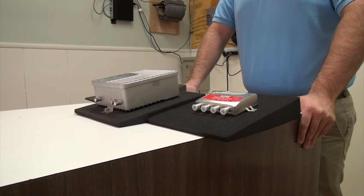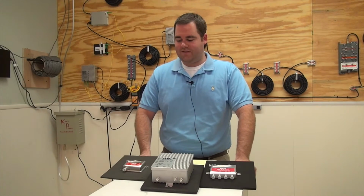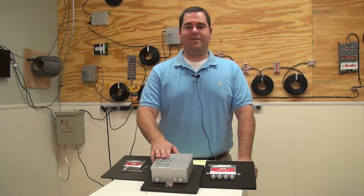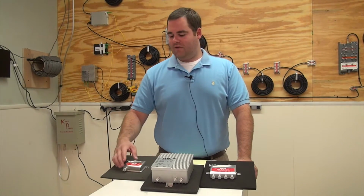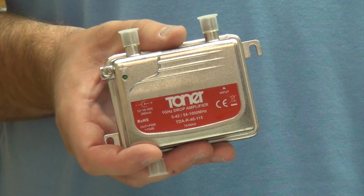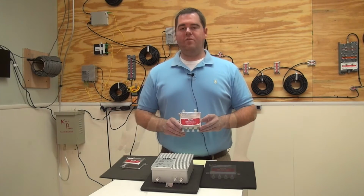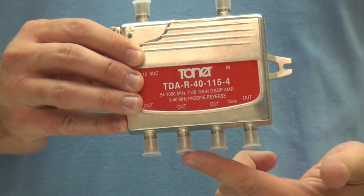The TDA-35-1000 is the most powerful amplifier that we have in the TDA series, and we do offer a few other options. So we have what we call drop amplifiers, which is a low dB gain amplifier. It doesn't have any of the controls that the TDA-35-1000 does, but it's pretty simple, and it comes in a few different styles. So we have the TDA-R-40-115, which is just a 15 dB gain amplifier. This will add 15 dB to whatever signal you feed into it. And then we also have the four-port version. This one will actually give us 7 dB gain on each one of the four ports.